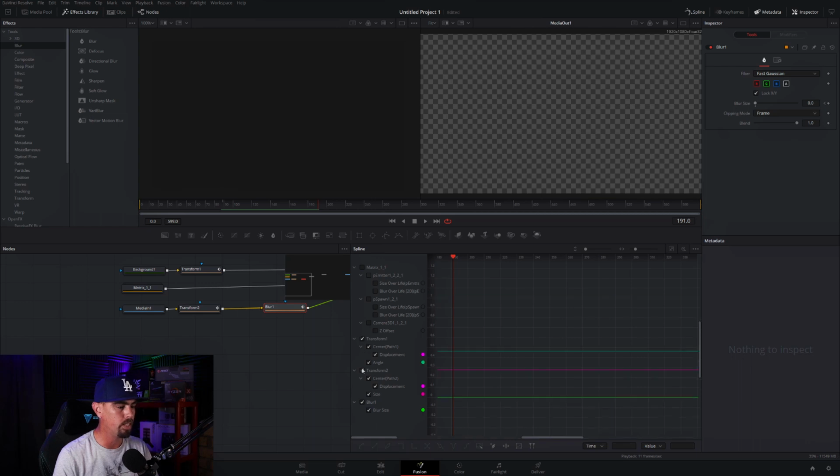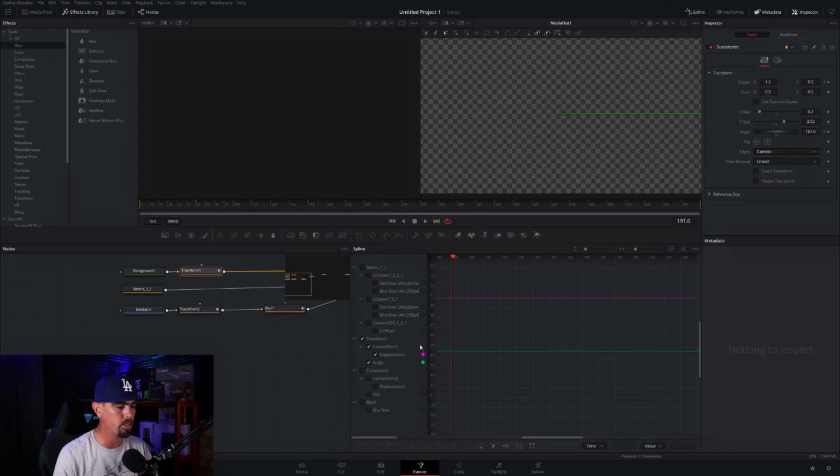So if we click on here, we'll get rid of this one for now. And that one, we don't want the blur or any of that. Just want transform one. So we've got our couple here. We've got the movement or displacement or center, and then we've got the angle, which is the rotation.